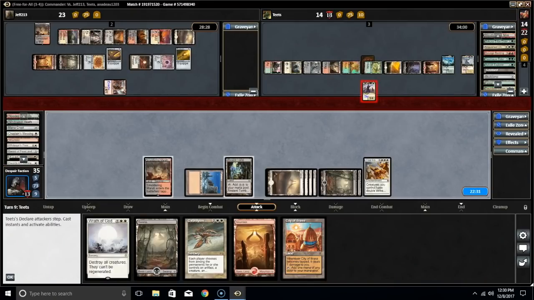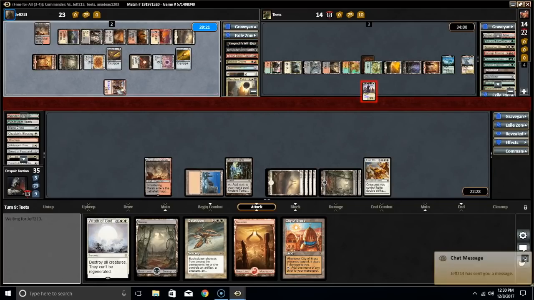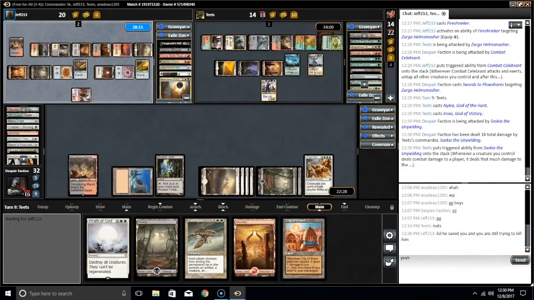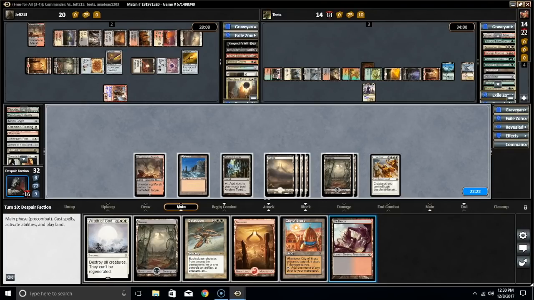So Saskia attacks into us again. Kind of would have preferred if they attacked the Zergo opponent straight out just to lower their life total a bit more. Opponent said, lol, he saved you and you're still trying to kill him. Yeah, it kind of sucks. Oh, we draw another land. All of the lands. Where's the card draw?